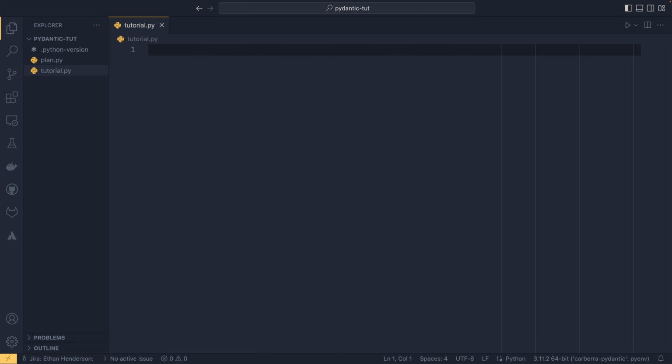So Pydantic is sort of like TypedDict Plus in a way. It has actual strict type enforcement, which is quite nice. But it also has a lot of extra features like validators and configuration that you can do, some of which we're going to be talking about in this video. Pydantic is quite expansive, and I want to keep videos to a decent length. So I'm going to be talking about the things that are probably most commonly used, the most common use cases of Pydantic, how most people would likely use it.